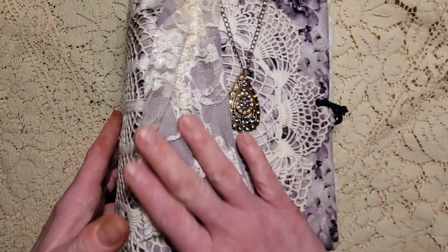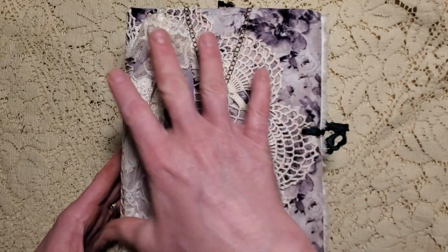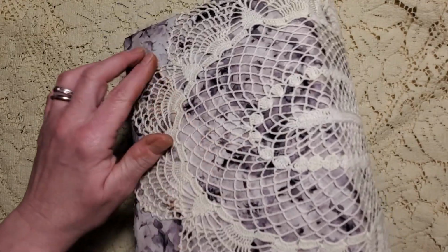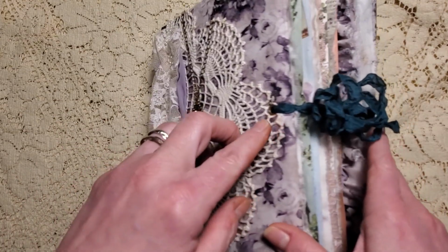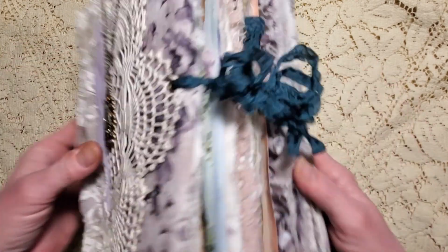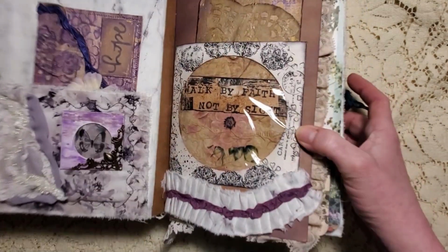So here's the cover, and we did this pretty draping material on the front, and then we've got the necklace. Somebody pointed out this looked like a dress neckline to them, so that could be that. This is an antique doily that I got at one of the antique shops up in Flagstaff, all crocheted. The closure is made from 2 eyelets I did on the sides, and then I've got the crinkle seam binding like I had mentioned to you guys that I was going to do. I do like these kind of closures. I think they're fun. Okay, so let's jump in.